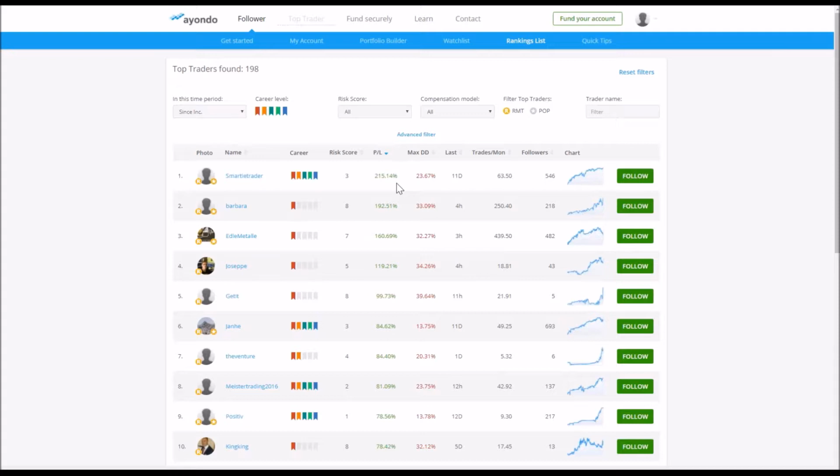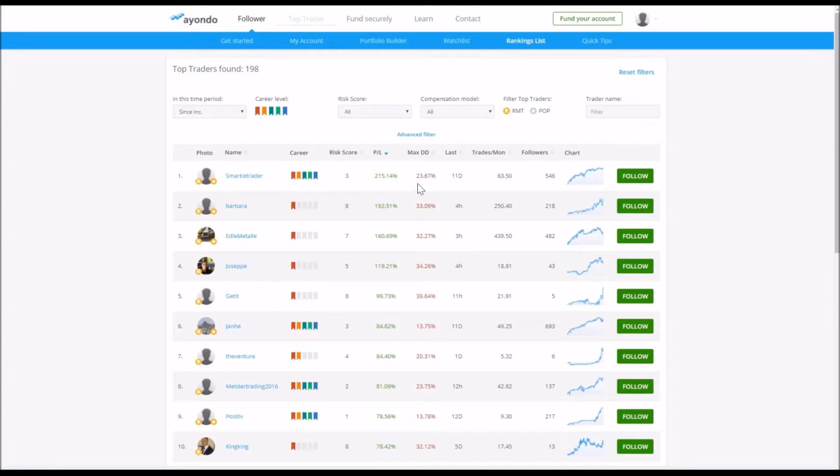So Smarty Trader's P&L is up 215%. What's really important, as important I would suggest as the P&L, is the drawdown. So this is the thing that shows you, okay, Smarty Trader has more than trebled their account. But along the way, how much of the profit did they give back? Because again, if I promise to treble your account over the next year, or double your account, let's say, over the next year, but along the way end up losing 90% of it before I end the year up double, you'll probably lose confidence, because of the level of volatility. So the drawdown figure is really important.